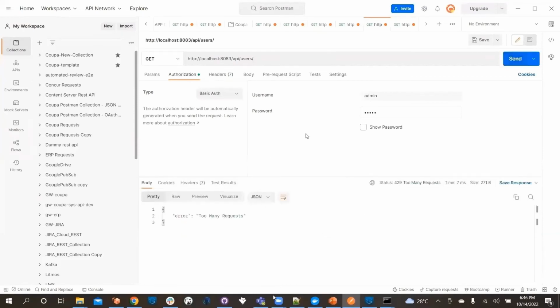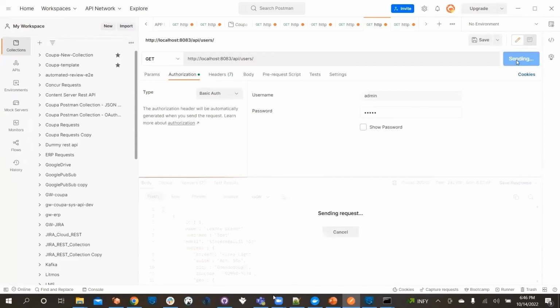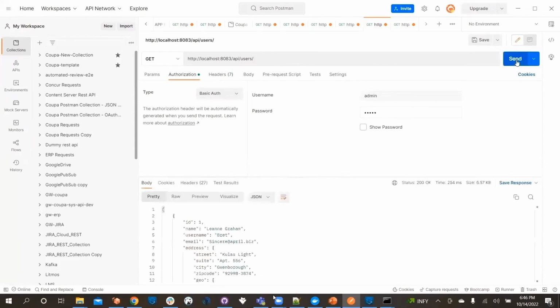And also this rate limiting policy is working fine. After some requests, it's giving us a too many requests error response. Both the basic authentication and the rate limiting policy for our JSON placeholder API are working fine on the Flex Gateway in local mode.